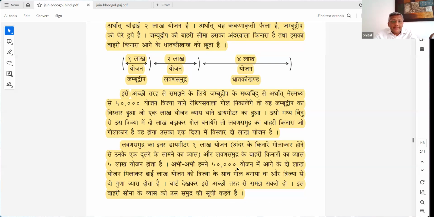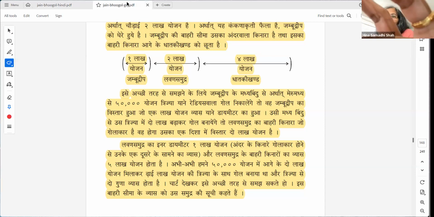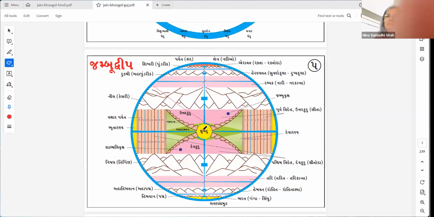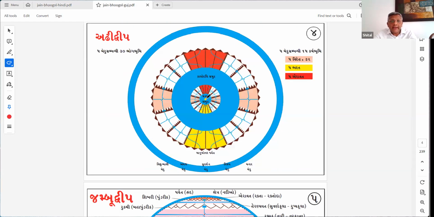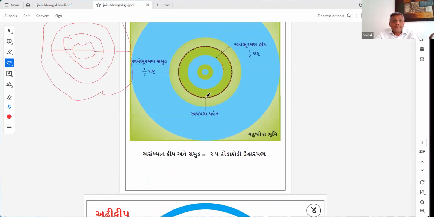अभी हमने 50,000 योजन में आगे के 2 लाख योजन मिलाकर 2.5 लाख योजन की त्रिज्या के साथ गोल बनाया था और त्रिज्या से 2 गुना व्यास होता है. So this is 50,000. Then if we go to the next samudra, this is 50,000 from Meru till the end.